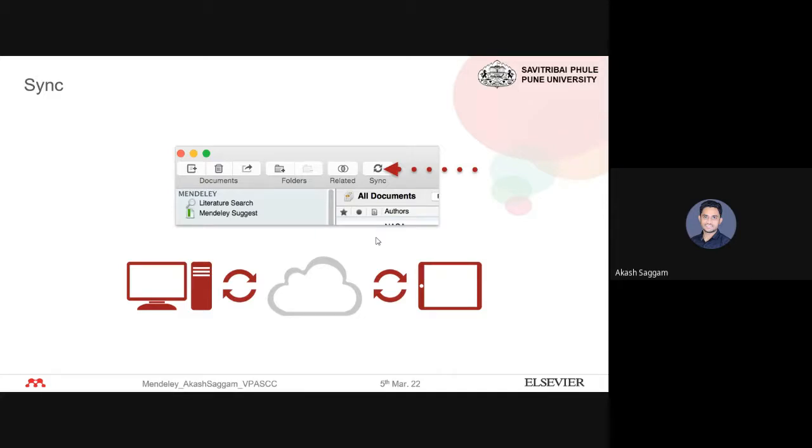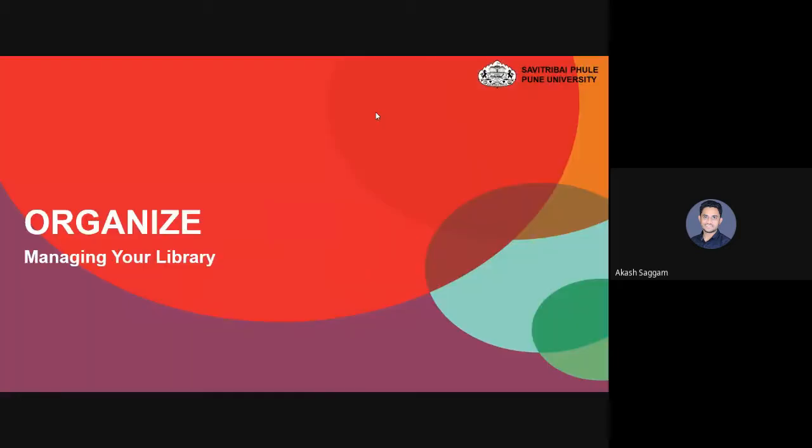So basically what we are doing is syncing the website of Facebook or Instagram with your app. That's what we are going to do in this session, in this option, that is sync. If you are putting in some articles, they have to be synced with your devices through this particular cloud. So this is kind of a refresh button for you. You just have to sync, so that all the articles which you have created or uploaded onto your account can be synced to your device. That's how this option works.